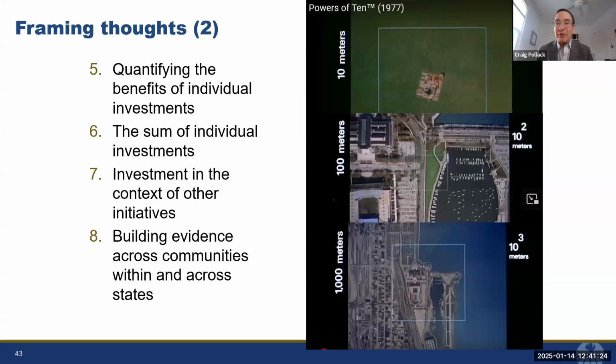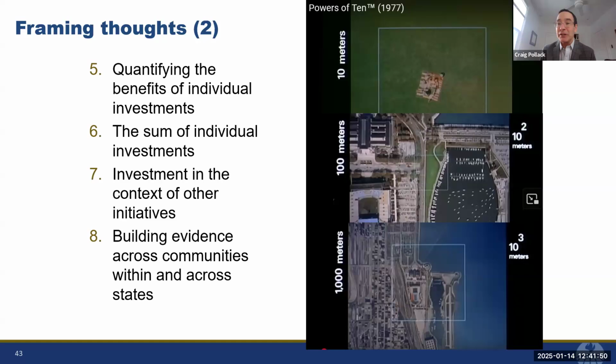As I was thinking about this approach to community reinvestment, I thought of this 1970s movie, still available on YouTube, called Powers of 10, which is a way that I learned about understanding powers of 10 and how you can take a different view on things. It centers on a picnic on the lake in Chicago, and spans outwards and then inwards to try to understand what's happening.